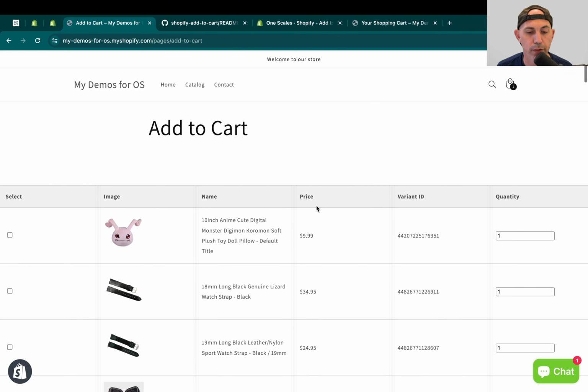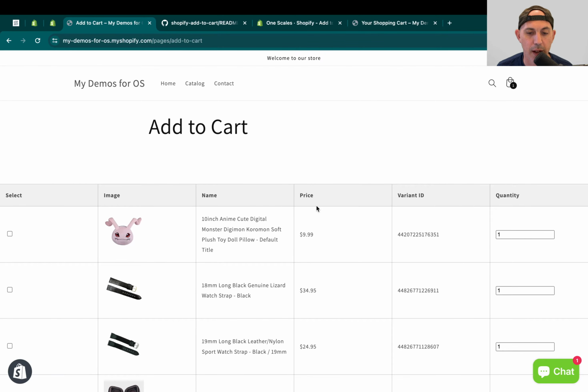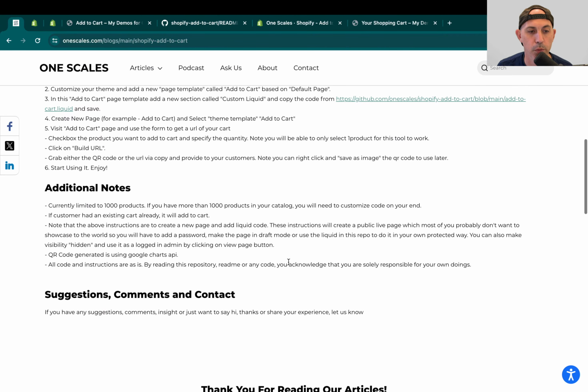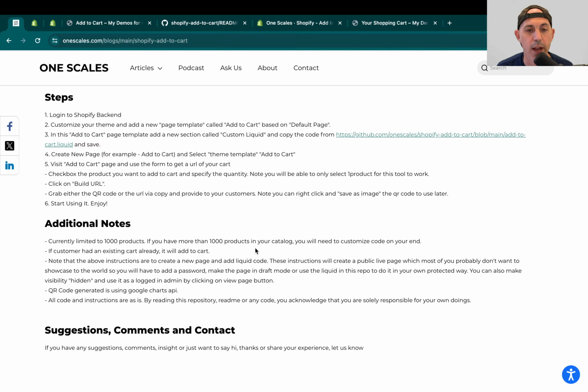I want to show you a few things. How do you actually use this tool yourself? We made a blog article and obviously this YouTube video, and we also have a GitHub that explains all the same things. So depending on how you like to receive your information or your instructions, you can go to different places. But very, very simply, in our blog post right here, you'll be able to see the instructions and everything. How do you do that? Let's walk you through everything very, very simply. Let's go through this stuff.